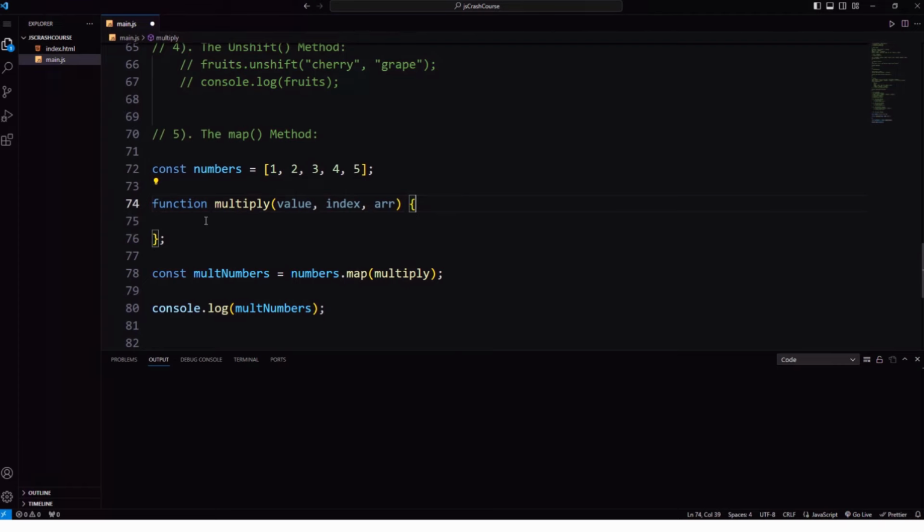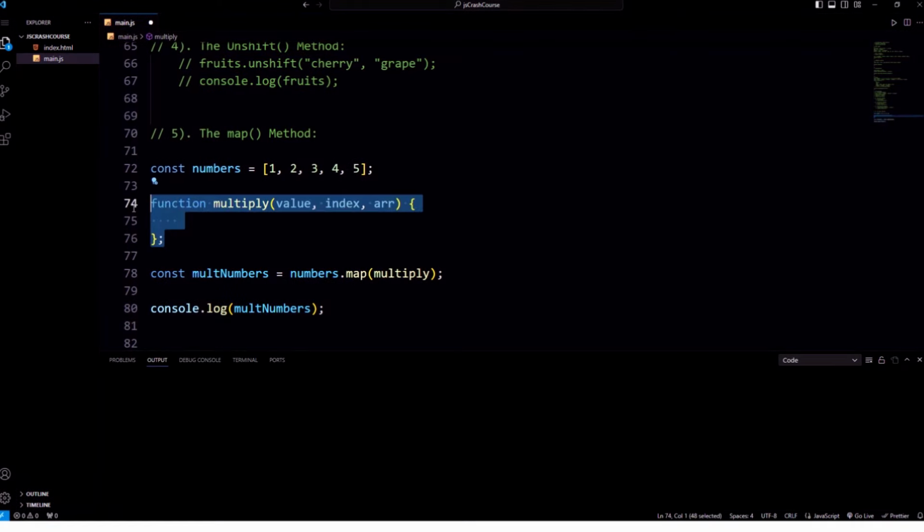We haven't treated function, but I'll just give a brief explanation of function here, right? A function is a reusable block of code that can be called to perform a specific task. I wouldn't want you to put more energy on it for now. We're going to explain in detail what function is when we get to function. Just like an array is used to hold data, with a function you write your code and then reuse it later.